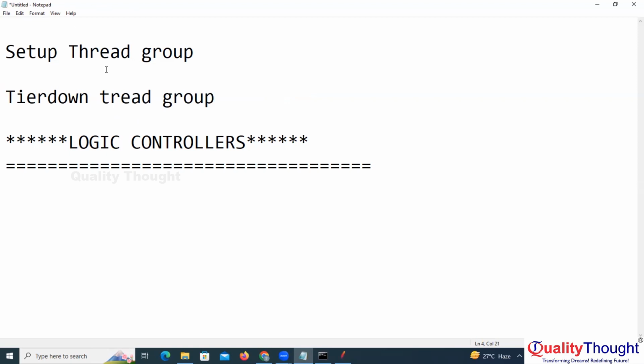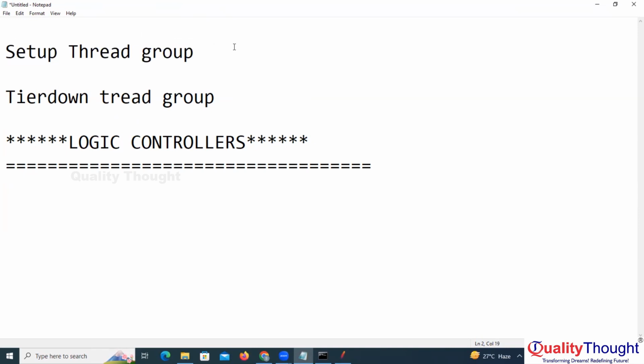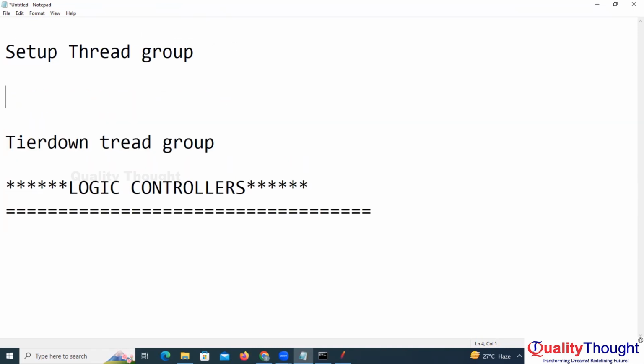But the difference between normal thread group and setup and tear down thread group is, setup thread group is one which we add before we start our load test. Before starting load test, we will add setup thread group, and after completing load test, we will add tear down thread group. So our actual thread group for load test comes in between setup thread group and tear down thread group.